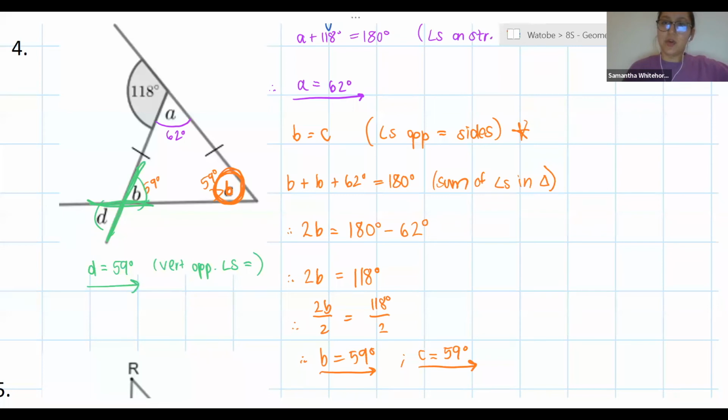Okay, guys. Even though it looks a bit overwhelming, hopefully once we start to break it down, these sorts of questions become a little bit easier. As I've said in previous lessons, we need to be comfortable using multiple reasons in the same question to get to our answers. This was quite a tricky one, with 4 unknown angles and quite a bit of working out, but as long as you go step by step and start with what you're comfortable with, you will be absolutely fine.